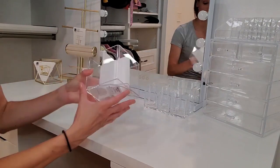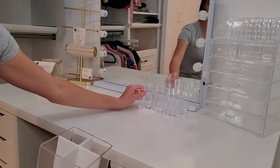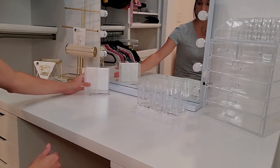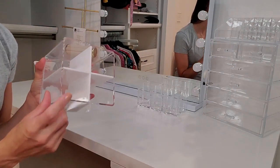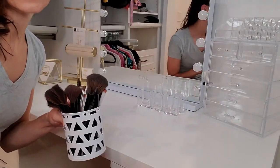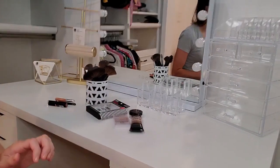I actually think I'm going to return this one because I don't have tons more space here for them, so I don't really want everything too clogged. I really like it. It'd be good for brushes, eyeliners, liquid lipsticks. I just don't have too much desk space left over, so I'm going to go ahead and get a bunch of my makeup stuff and then we will start organizing them.